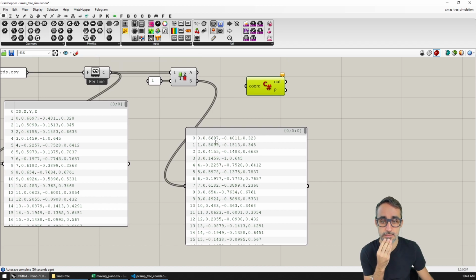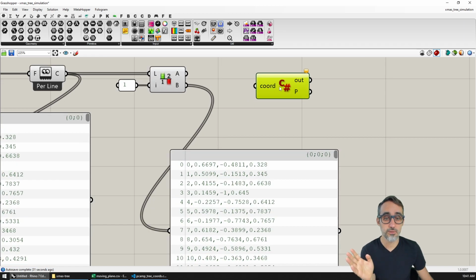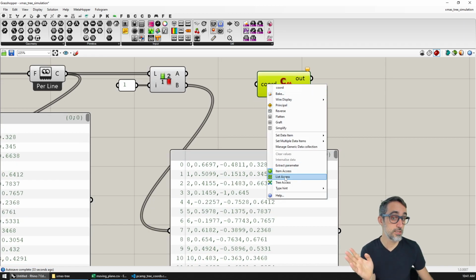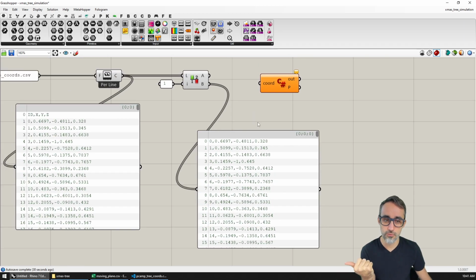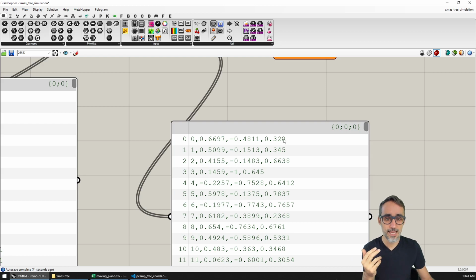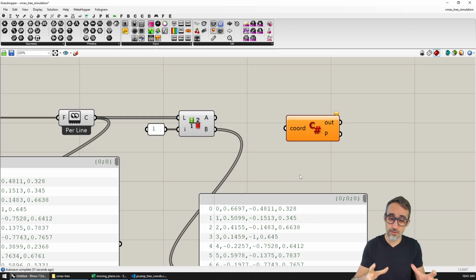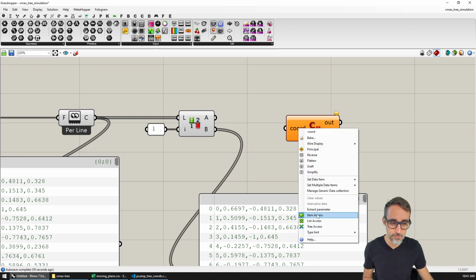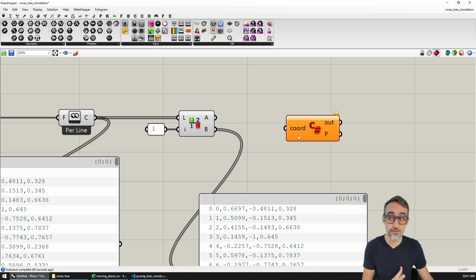Because the data that is coming here is a list, I could be inclined to think that maybe I should change the access type to list. But since the operations that I'm going to do, to take this whole string, split it in chunks with the commas, and then turn them into numbers, are the same operation for every single line, I actually don't need to bring in the whole list. What I can do is perform that same operation per line, or in this case per item, and then spit out a list of points.